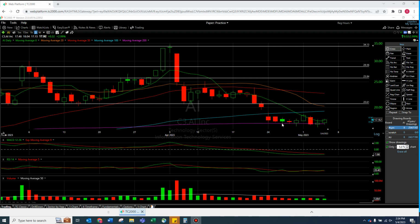You know what I mean? There was a wick right there, a wick right there, a wick right there, a close under, a day under, a wick. Literally 1, 2, 3, 4, 5, 6 of the 9 days have actually interacted with that 200 line. It's like that game, Don't Break the Ice. You can only tap it, Jenga, whatever game you like. You can only do it so many times before the support's just going to lose it.